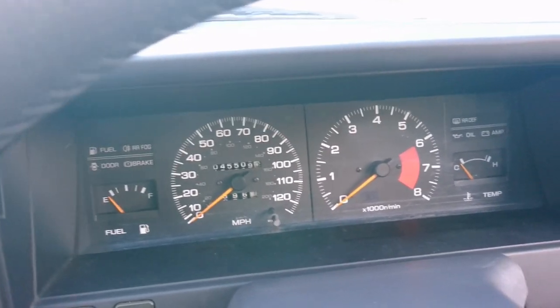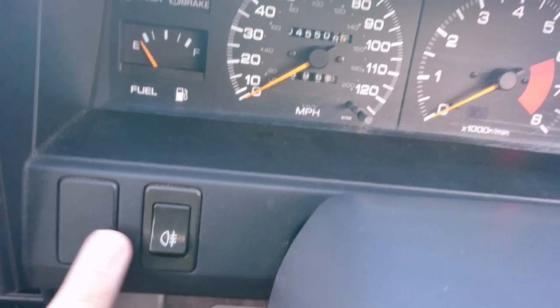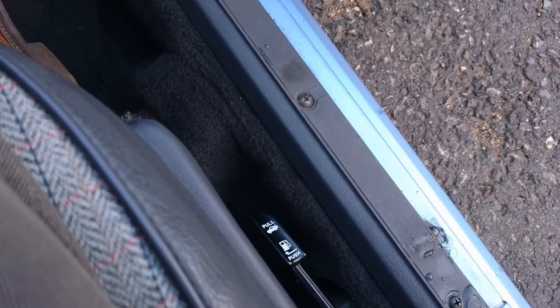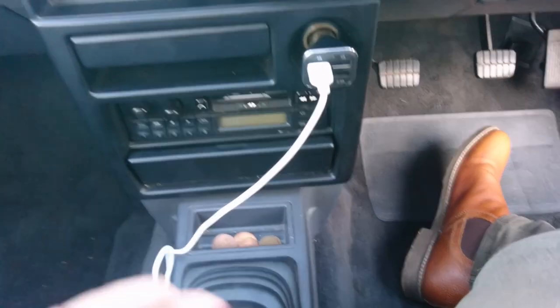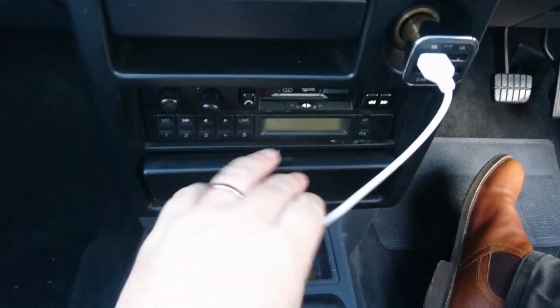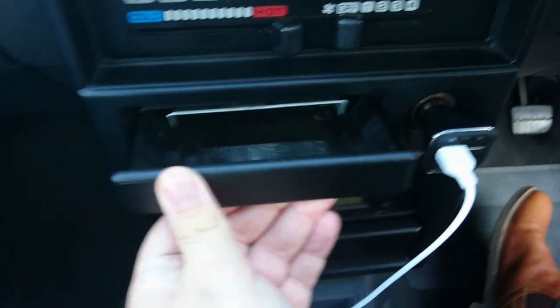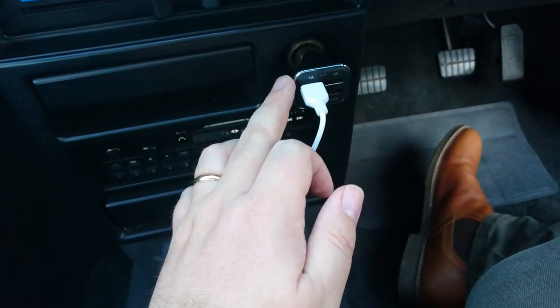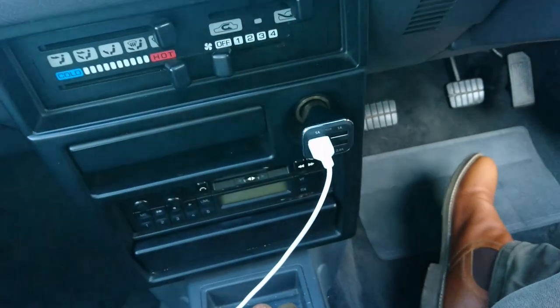No problem with finding out what's going on. The fog light is this one here. I imagine that was for the front one. The rear heated window is just up there. Down here, there is a lever for the fuel and the boot release, which is pretty typical of this era. We've got a little coin tray there, and even more coins in here. Obviously, someone's a bit of a numismatist. Pull that out there for the big ashtray, because we're still in the 80s and you need a big ashtray. And then we've got the cigarette lighter there, which has obviously been repurposed for modern motoring.